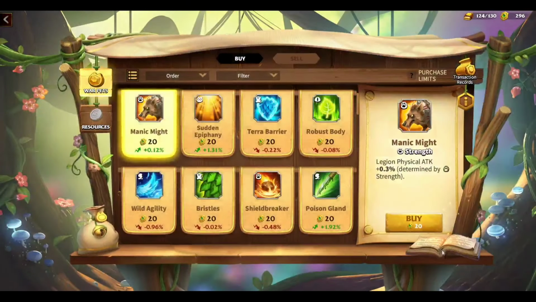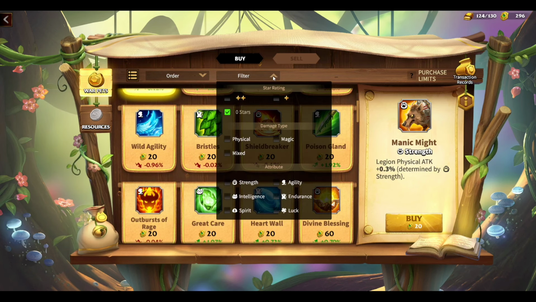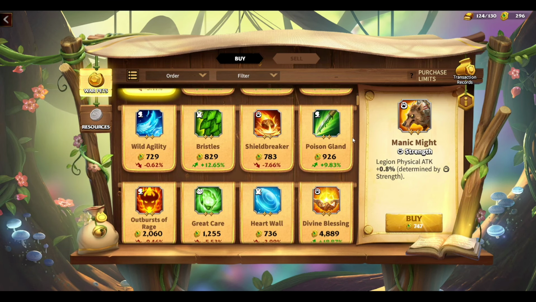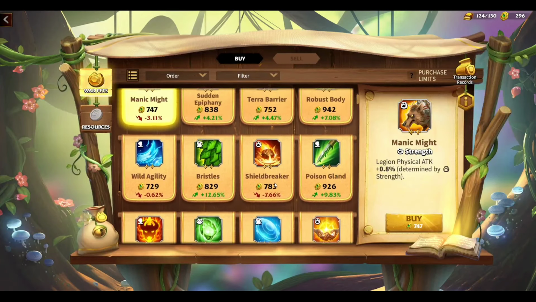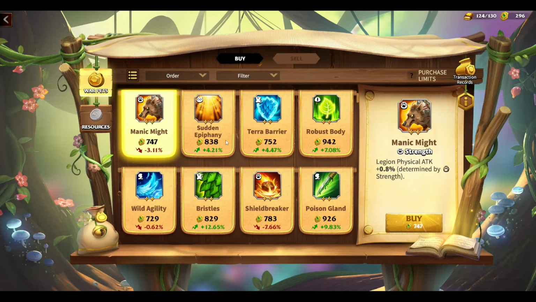Once you visit the exchange house, you're going to see a lot of good stuff for your war pets. This is where you can buy different pet skills and put them on your war pets. You can filter them by the stars and just see what you can afford. Some of these pet skills are very, very expensive, so you just buy whatever you can.